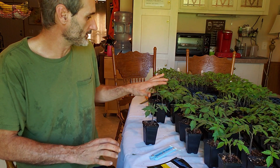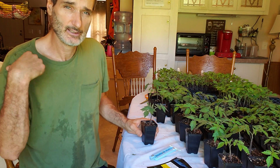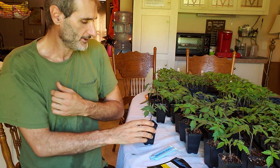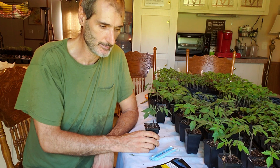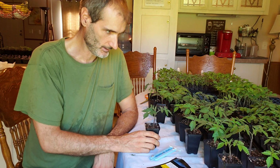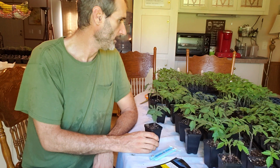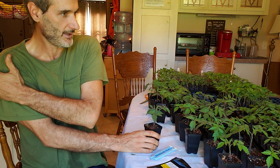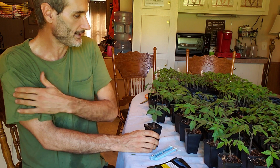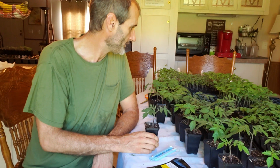This rootstock also, if you do not have UV, because I'm growing these under grow lights in our grow room, this particular rootstock will get really bad edema if you don't have UVB light. So I had to invest in getting some UVB lights in there to be able to grow these, and that worked out fine. I noticed a little bit of an issue on one in just a few spots, but it ended up being pretty much nil. So I'm glad that worked out well for the rootstock, and that's kind of the introduction to what I have going on here.